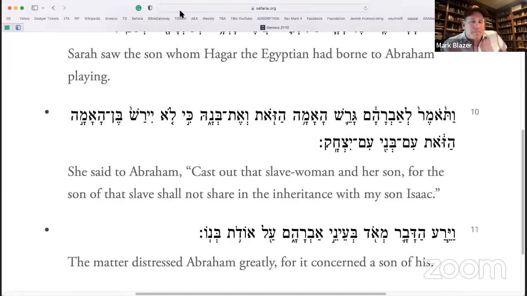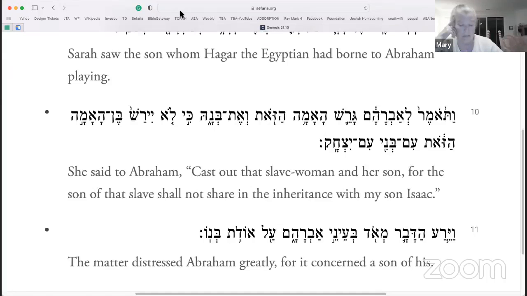So that playing with him is in a sexual way. That's one possibility. That's enough to freak out the mom. He could even just be bullying him. That's another possibility. That he's roughhousing with him, or he's bullying him, or he's putting his life in danger, hanging him upside down, doing things that brothers do to other brothers. But in this case, Sarah's freaking out because of danger. She's thinking, if something happens to my son, Ishmael gets to inherit all this stuff. So Ishmael has a vested interest to make sure this kid doesn't live. This is a danger in our own house.